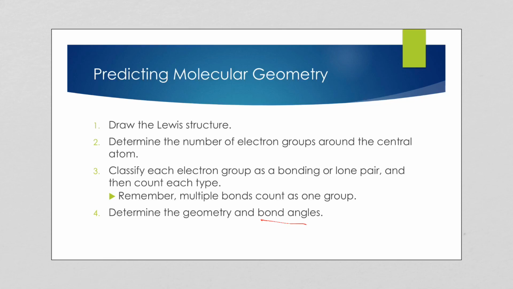Now, there's a nice table in your book that lists all of this out with the electron geometries, the molecular geometries, and what the angles are. Now, I will tell you right up front, you will need to know those, right? That table will not be provided on an exam. You are expected to know those. And so, want to make sure that you start early to look at these.